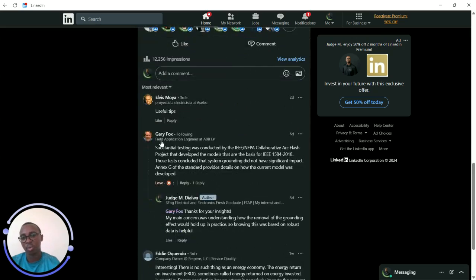One of the comments that I got from a field application engineer at ABB said, substantial testing was conducted by the IEEE NFPA collaborative arc flash project that developed models that are the basis for the IEEE 1584 2018 version, which is the latest version. So these tests concluded that system grounding did not have significant impact.